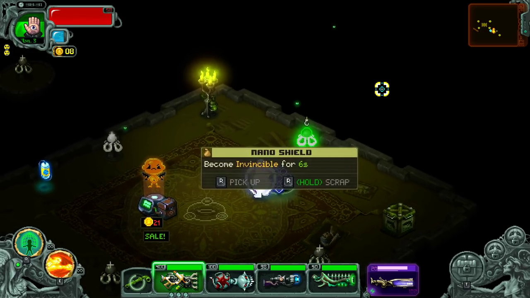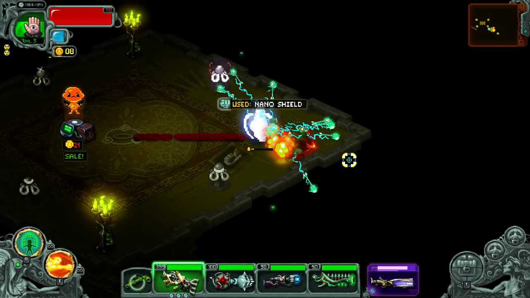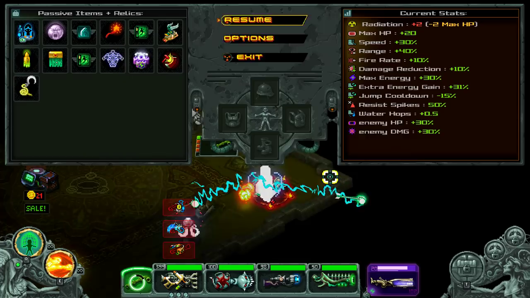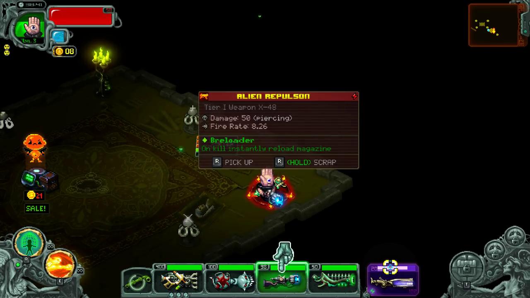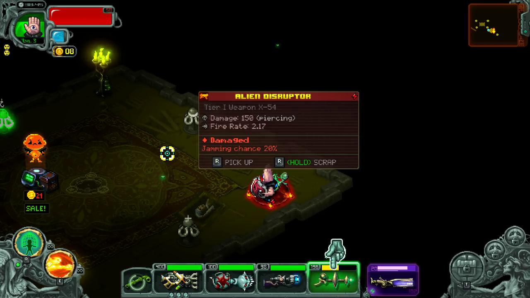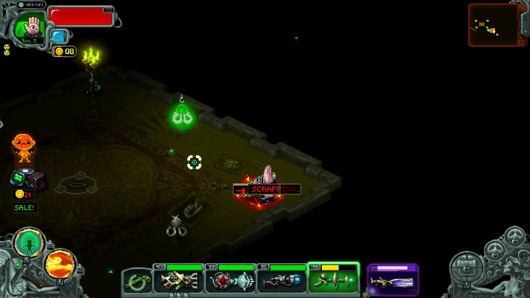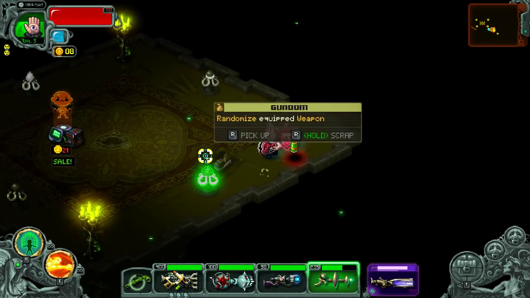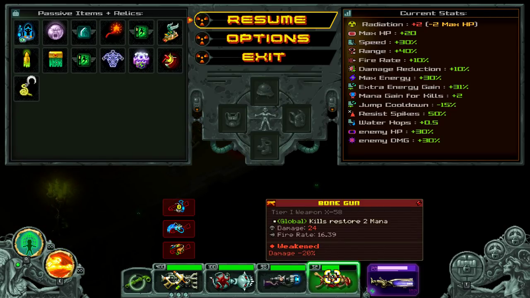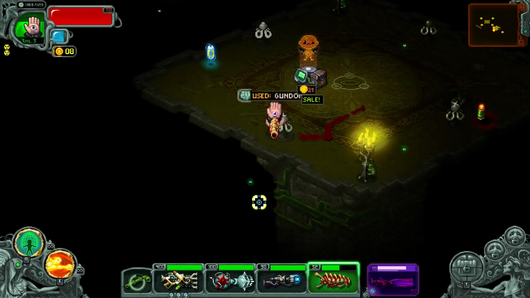Consumable? Why is that slot locked now? On kill, instantly reload. Seems better. Randomize equipped weapon. Actually, I'm gonna do it. Global kills restore 2 mana. We don't really, not much of a thing with that.